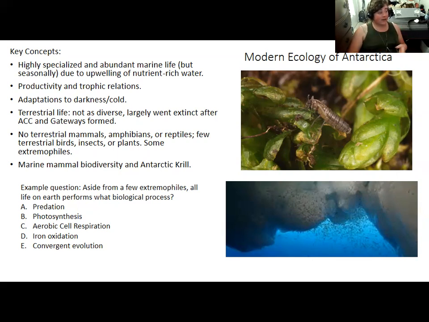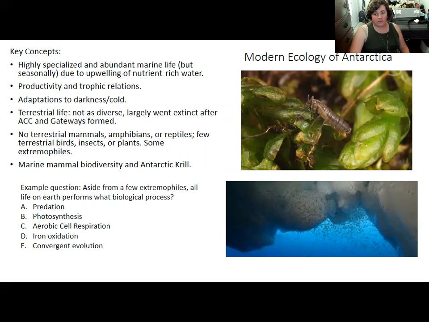And then in the summer, when you get 24-hour daylight, that and the excess of nutrients causes this productivity boom. You get a large boom in the population of phytoplankton, and subsequently, the krill boom in population because there's now tons of food for them to eat. And you then have crab-eater seals and whales and fish feasting on the krill. And that's specifically why whales actually migrate to Antarctica, because you get this big boom in the krill population after the phytoplankton population booms. You have penguins and other seals feeding on the fish, and then you have leopard seals and orcas preying on the penguins as well as the fish.